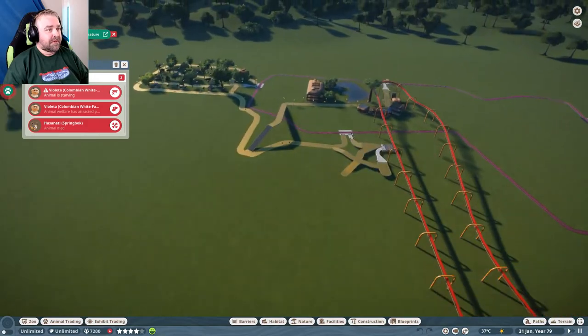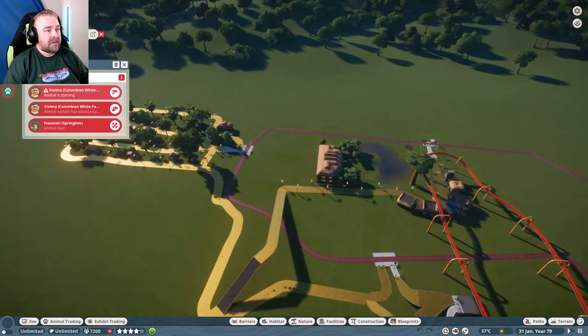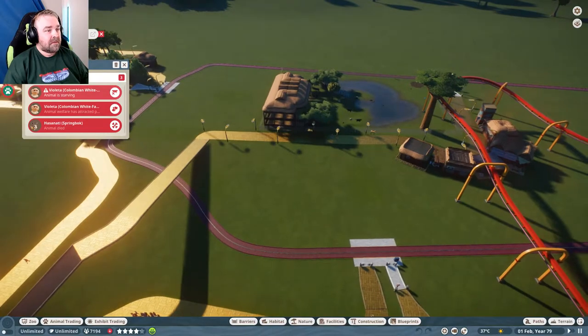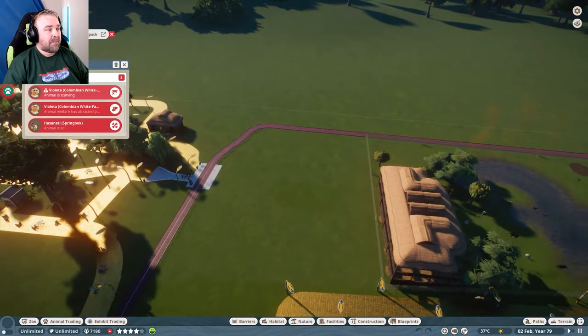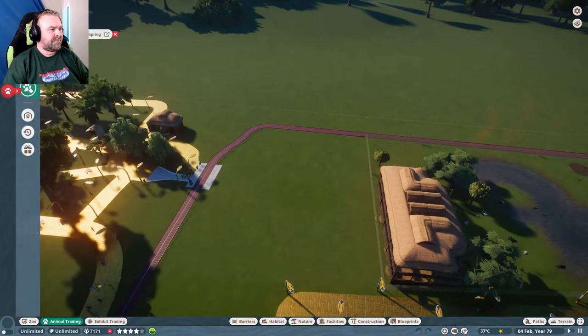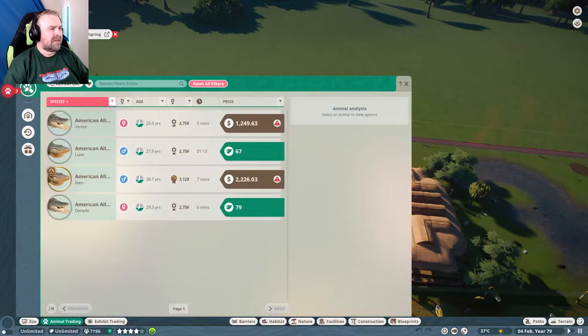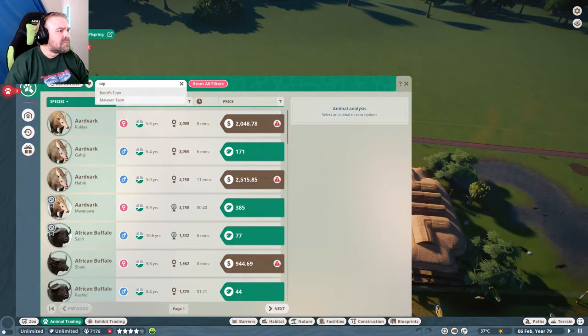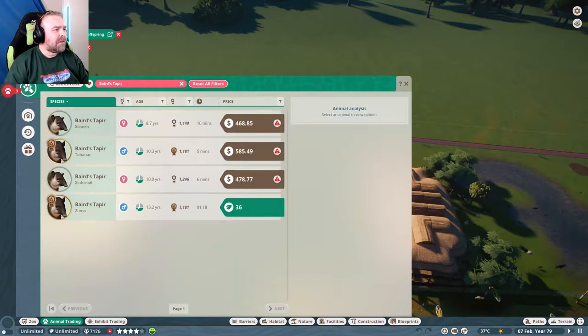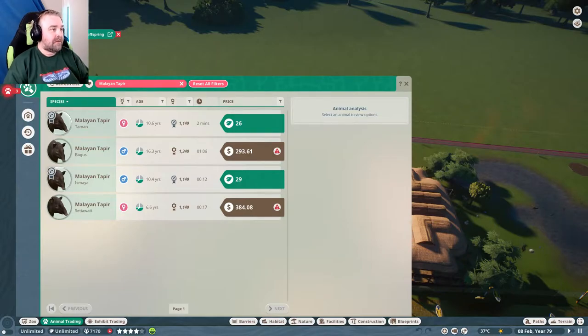Now, there was a specific animal I wanted to put in here. Or should I put it in here? I might put it in here. Which is the tapir. Oh, we've got two types of tapirs. The Baird's one or the Malayan one. We'll get that.